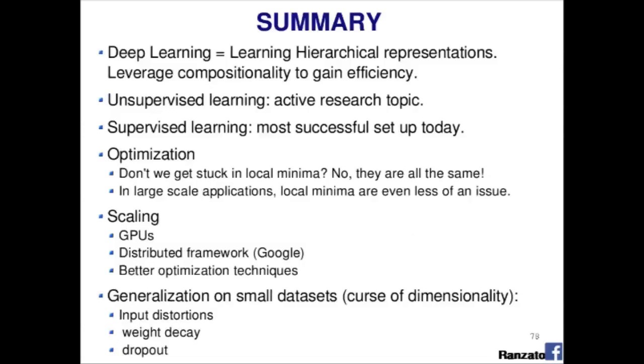So to summarize, deep learning is about learning hierarchical systems. And today, unsupervised learning is just a research topic at this point, it doesn't have many practical applications. What really works well is supervised learning, things like convolution nets. In my opinion, optimization is not really the big issue here. The big issue is generalization and scaling. So if we have a billion parameter network, how many training samples do we need to fit it, right? And how can we scale to data sets of tens of billions of training samples?